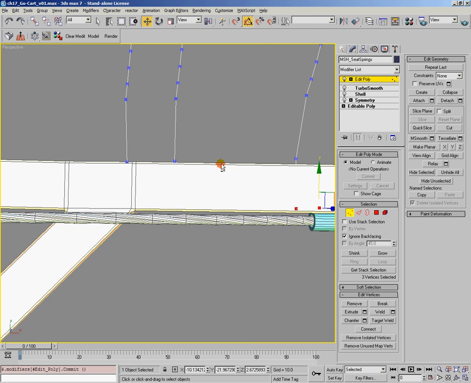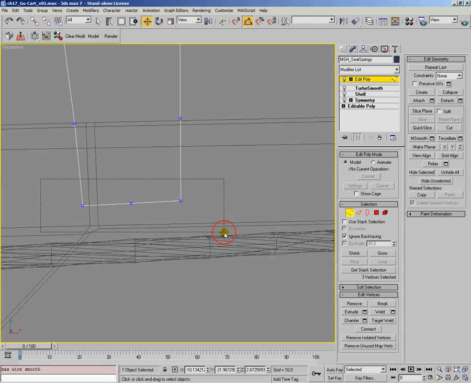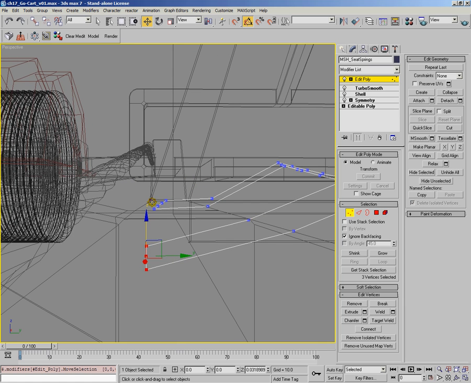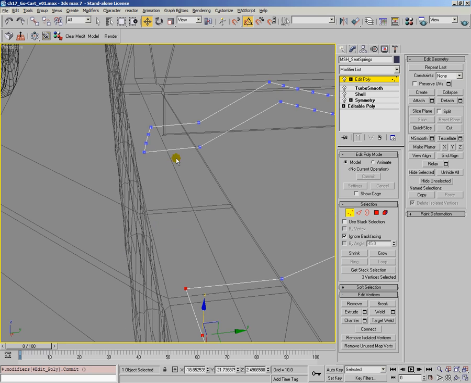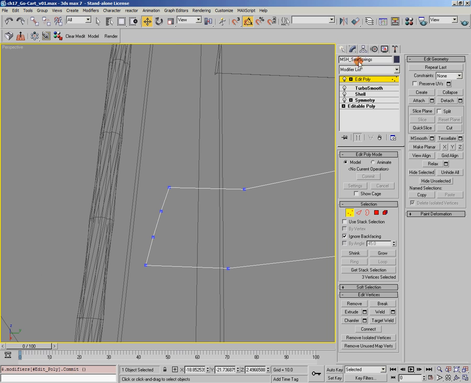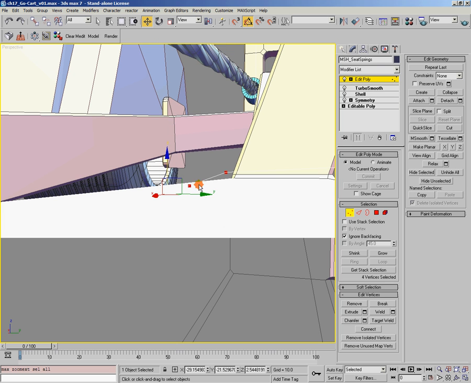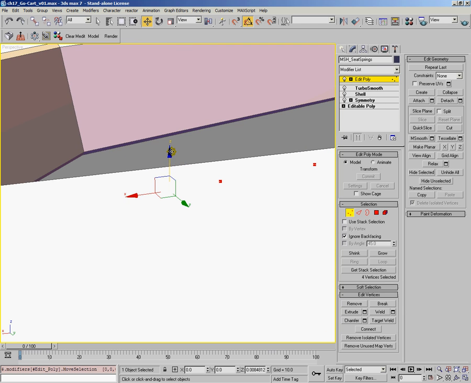So let's not get too caught up with the exact positioning of everything. Need to make some adjustments to this one. And this is actually quite laggy. It's quite slow to model with, and the reason for that is that you've got this entire stack of modifiers below it, which is making things a little bit slow here. But the end result is worth it. You'll see. Okay, let's just move that up a little bit. There we go.